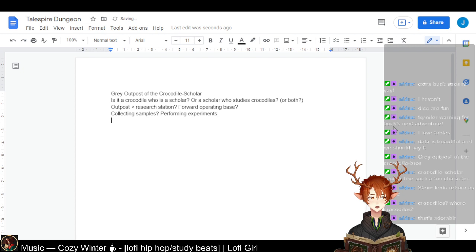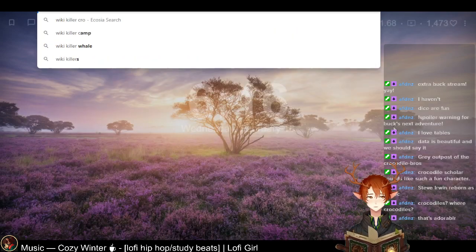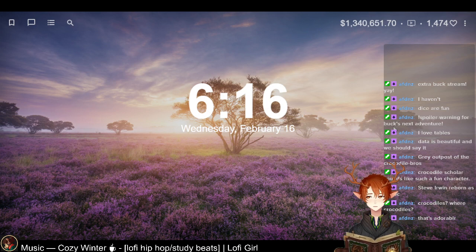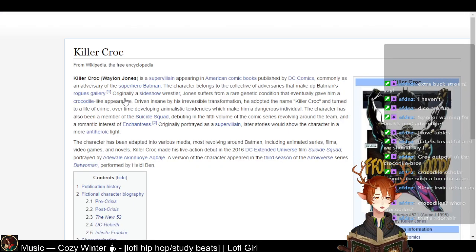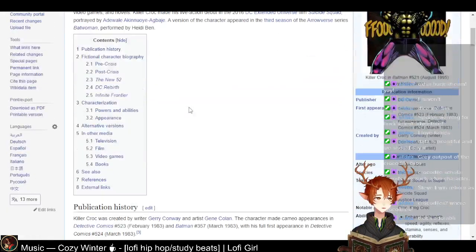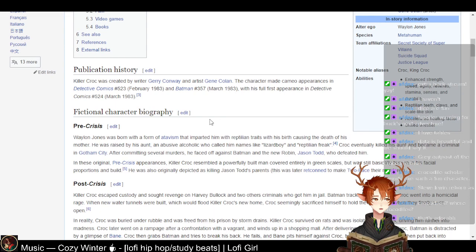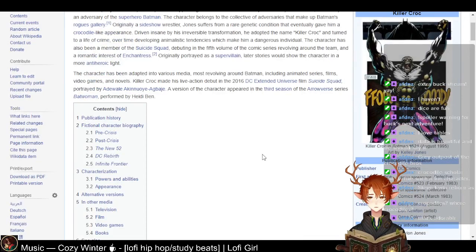Now, I always get confused between Killer Croc and the lizard from Spider-Man. Killer Croc is a supervillain. Originally a sideshow wrestler, he suffers from a rare genetic condition. Oh, okay. So he wasn't actually a crocodile. He just looks like a crocodile. Well, that's a bit of a shame. I was sort of hoping he would be more crocodilic. Okay, so we're not going to use this guy.